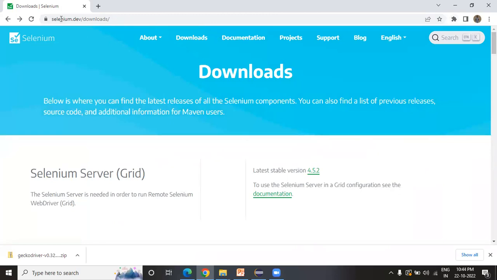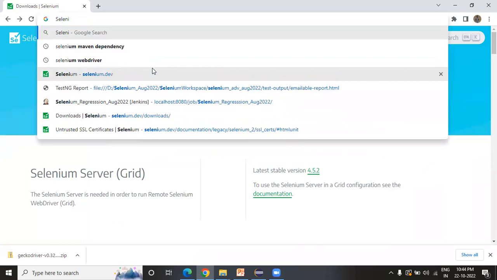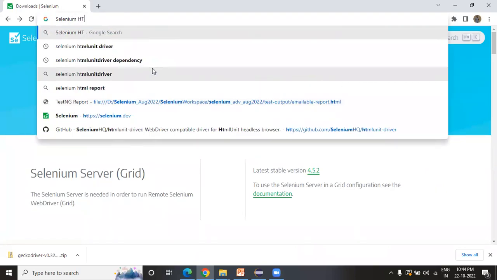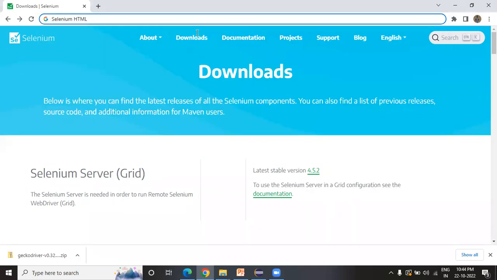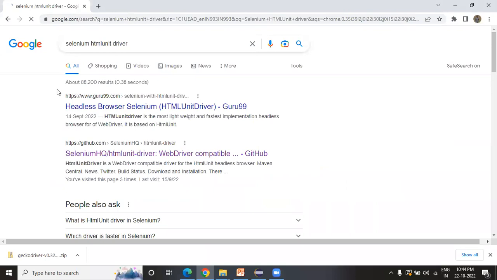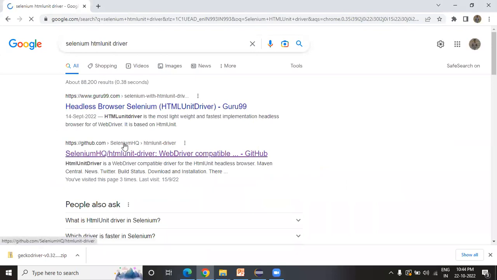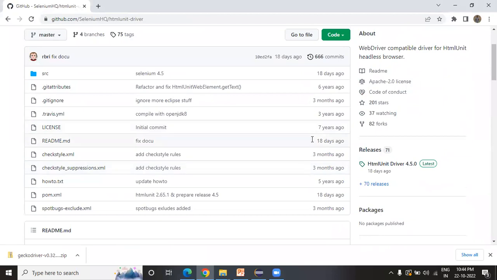Don't worry, you can go to Google and search for Selenium HTML unit driver. Okay, GitLab. So this is the Selenium HQ official GitLab. You can go here and you see there is the latest 4.5.0 HTML unit driver.